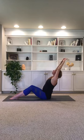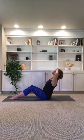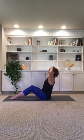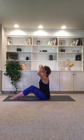Inhale. And exhale. Inhale. Ooh, shaky, shaky. And exhale. Maybe two more. Inhale. And exhale. Last one. Inhale. And exhale. And we bring it back up. Okay. We bring it back down. That's an excellent exercise for your abdominals because they're staying in that lengthened position as you work. So really nice, guys. Let's move into a version of mermaid from here.